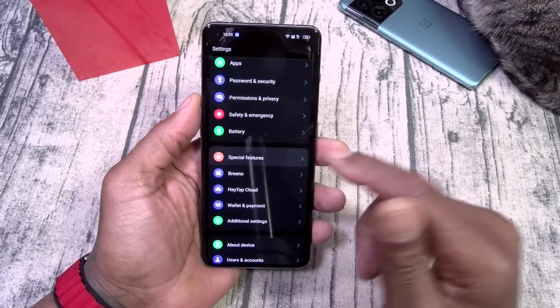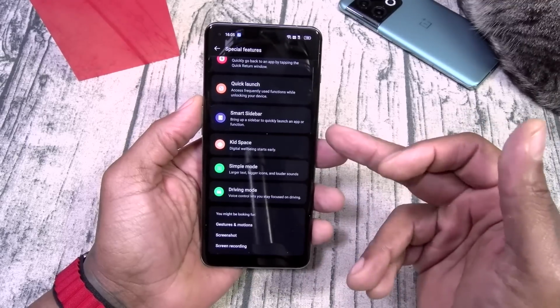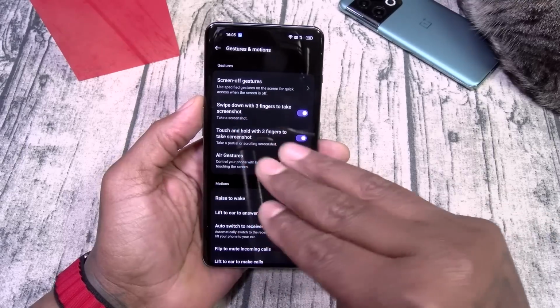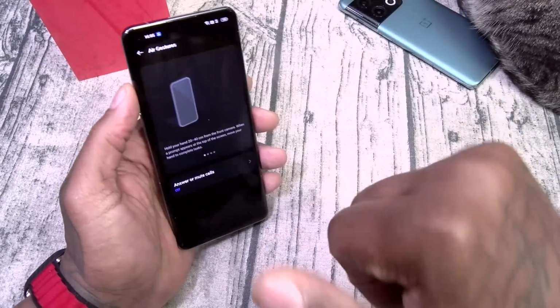Okay, let's go to special features. You got split screen multitasking, flexible windows, quick return, quick launch, smart sidebar, your kid space, simple mode, driving mode, gestures and motions, okay, 3-finger screenshots. This does have the ear gestures, the same as the Oppo Find N2. Kind of gimmicky though.